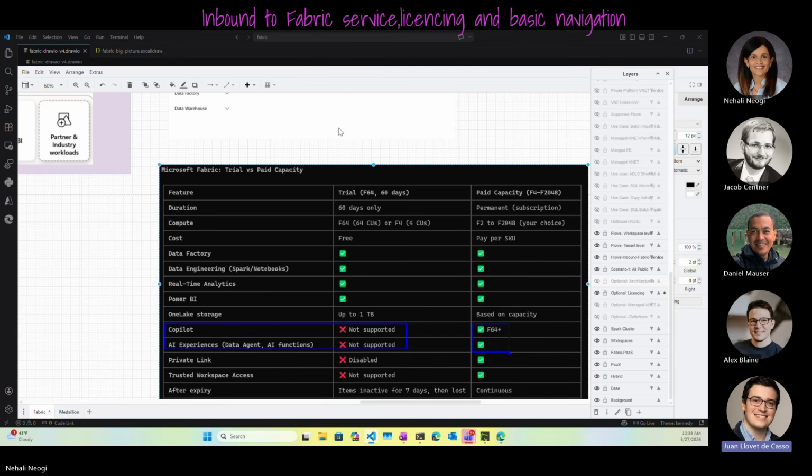So any workspace assigned to an F64 plus capacity, the reports living there can be shared with users who are unlicensed in Power BI. Keep in mind, though, that anyone creating a Power BI report will need a Power BI Pro license as a report creator. So any users with the capacity can create Fabric items except Power BI reports, which still need you to be licensed individually with a Power BI Pro license.